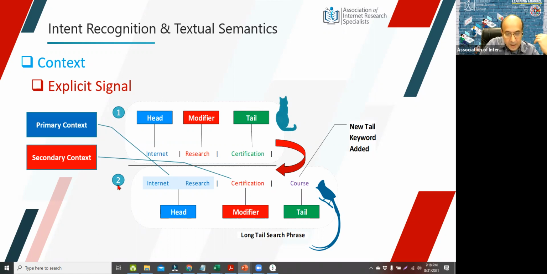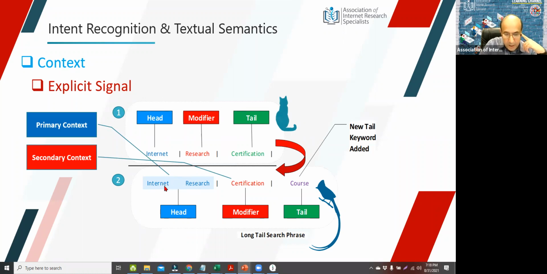let's look at the second one, which is more than 3 words. I've added another word. You will notice it's the word course, and it's in the purple color. And see how the head and the modifier shift. So we build the progression of how the search is going to follow in case the first one doesn't work. We follow on to the second one, where I'm allowing the researcher to combine the first and the second word and make it into a head. That means head itself cannot be just one single word. It could be 2 words, a group of words, or more than 2 words. It just depends on how I group them or how I treat them individually as a single word.